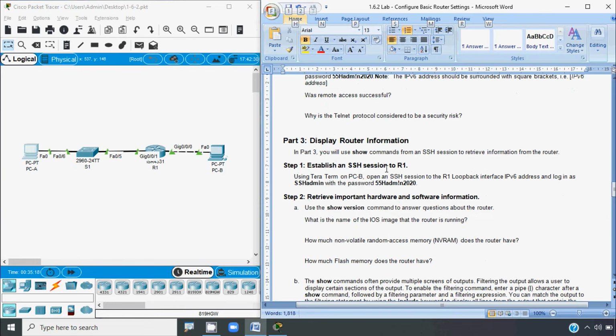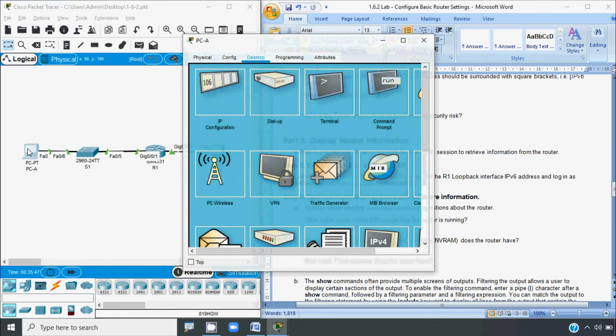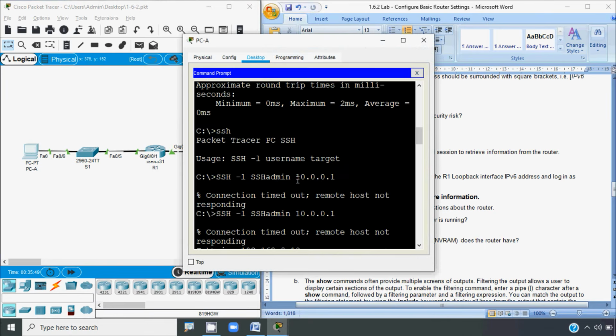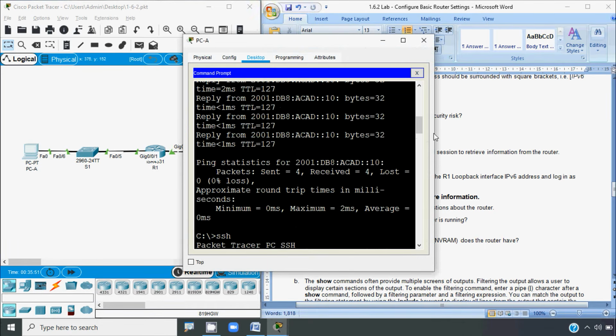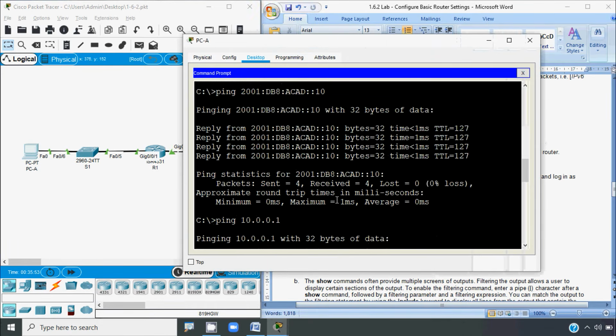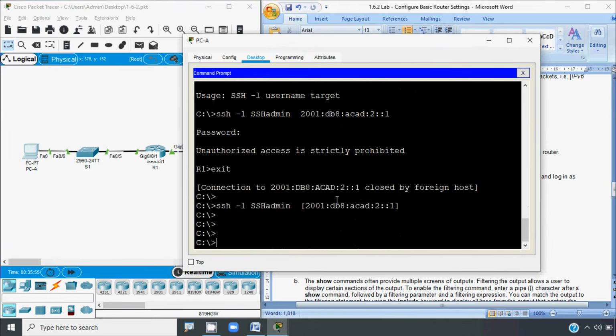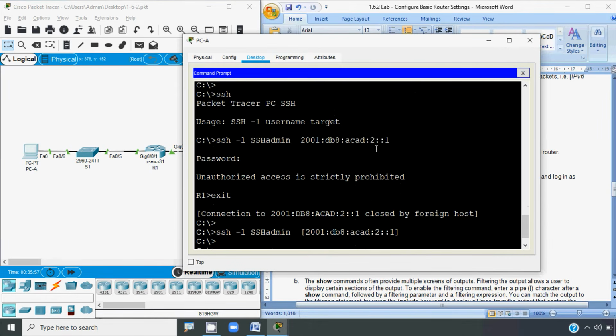Establish an SSH session to R1. We have to use Tera Term on PC-B. Open an SSH session to the R1 loopback interface using the IPv6 address and login as this username and password. We have to do it from PC-B. We will copy from PC-A. Here is our session.